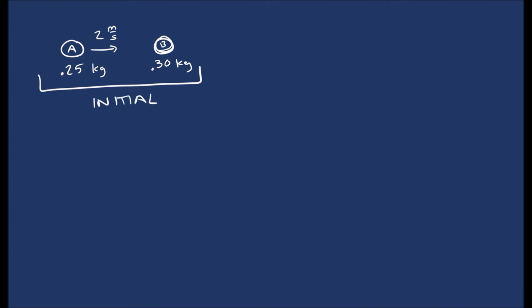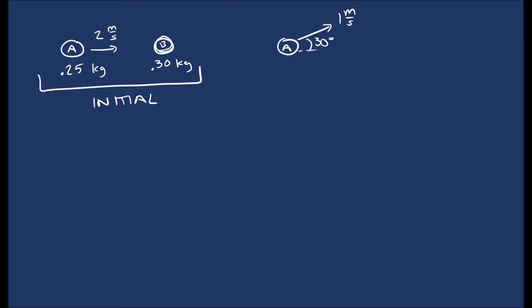Remember, I'm not going to draw it exactly right before the collision, but know that our conservation of momentum equation works just for right before the collision and right after the collision. I have to draw it so you can see they're a little bit further apart, but really this is right before they collide. Then after the collision, we know that billiard ball A takes off at 1 meter per second, or it gets deflected at 1 meter per second, traveling 30 degrees above its previous direction.